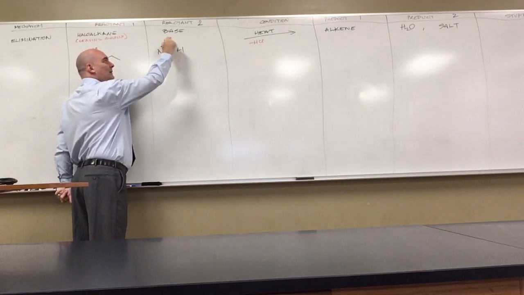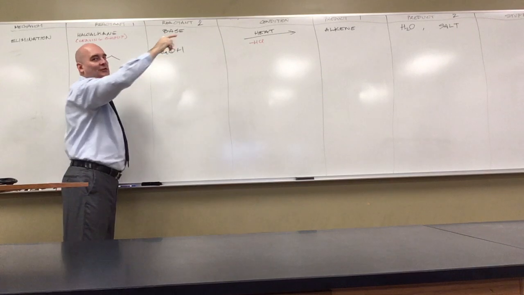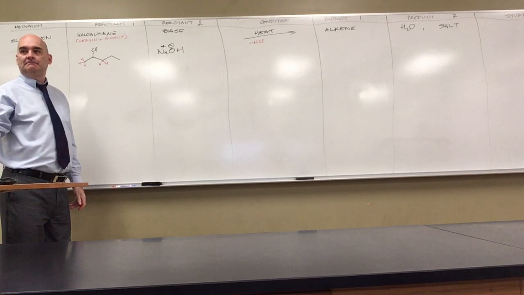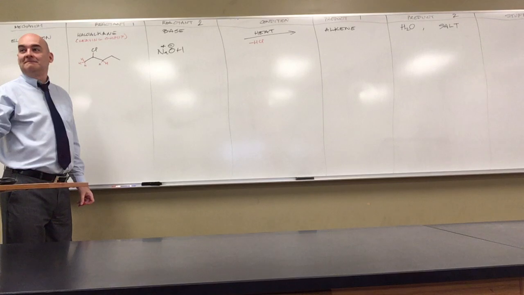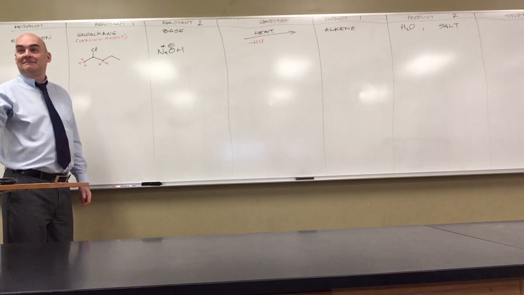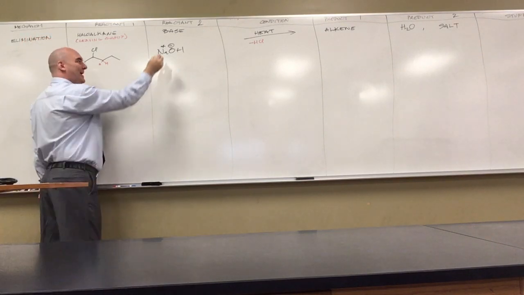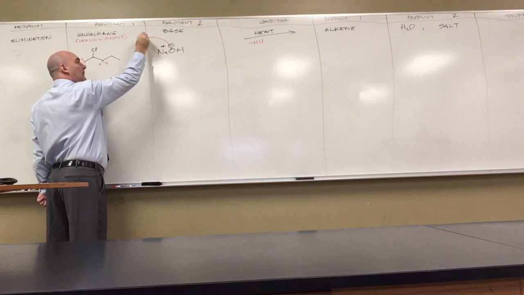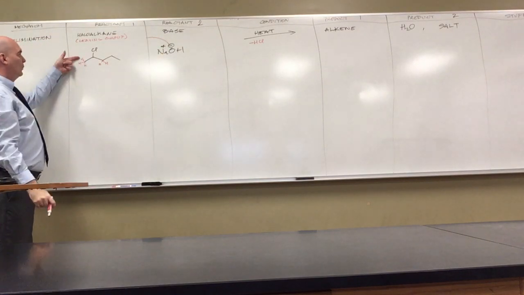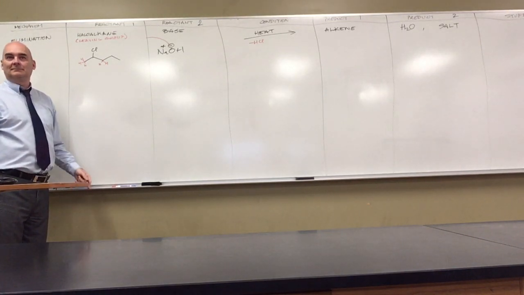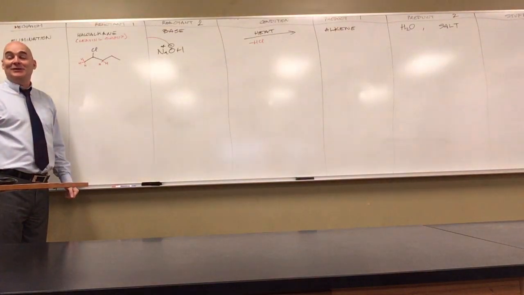We had said that this is a base. We had not used the word nucleophile. What's the difference between a base and a nucleophile? People in the back, what's the difference between a base and a nucleophile? Bases grab hydrogens, nucleophiles grab carbons. This is a base. Which hydrogen does it take? We call them 1, 2, 3, 4, 5. Yes is not a correct answer.